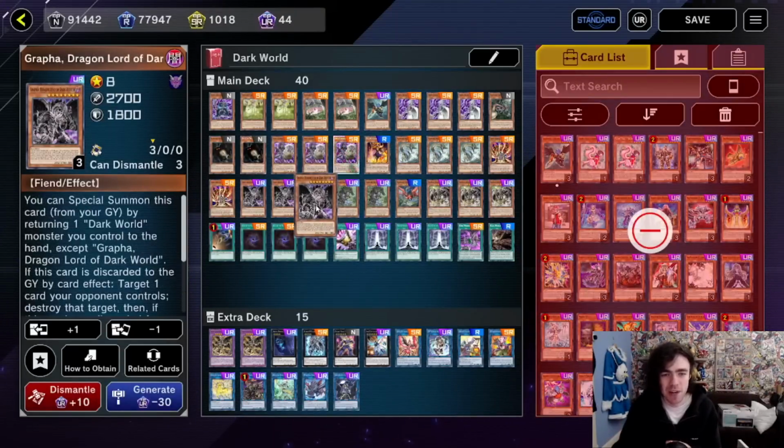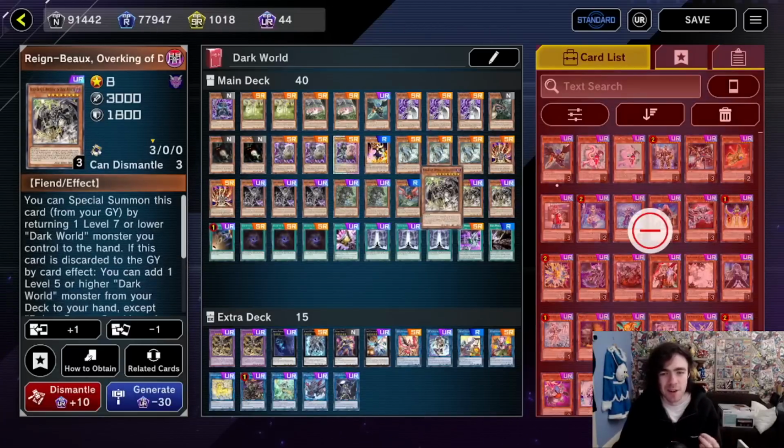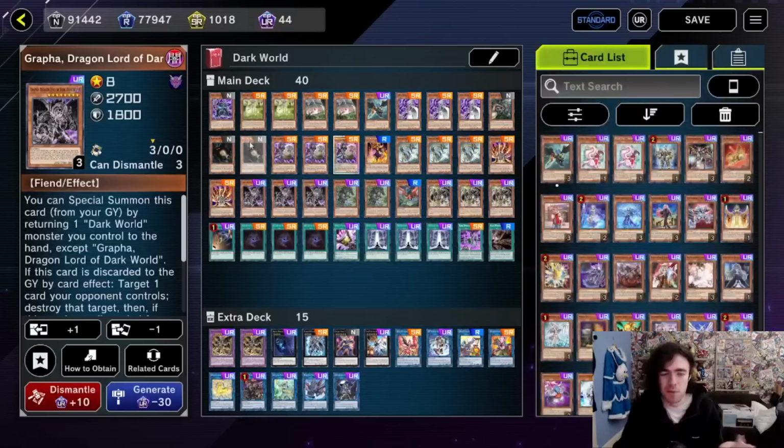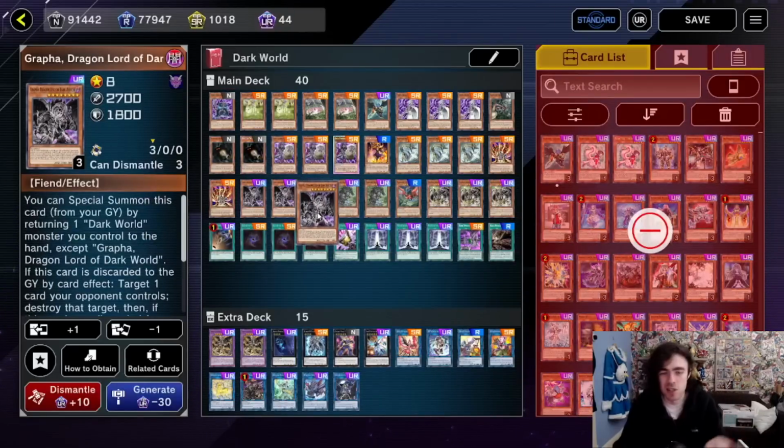Then we have your Grapha, which actually has a nice little bonus effect, very similar to this one, where it can just bounce your DARKWORLDs from your field straight back to your hand to summon itself from the graveyard. On top of that, the main use of this card, other than for being a hand rip with this guy, is just to destroy your opponent's stuff.